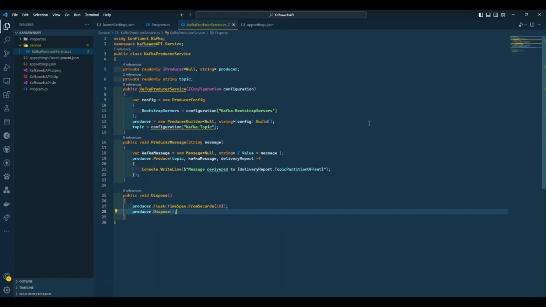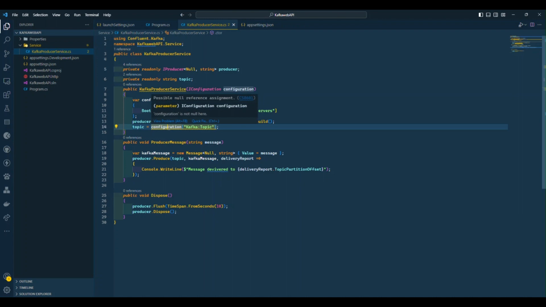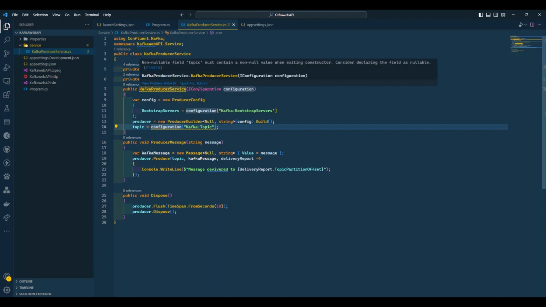Now what is the problem, bootstrap servers, configuration topic. Okay, topic must contain a non-null.